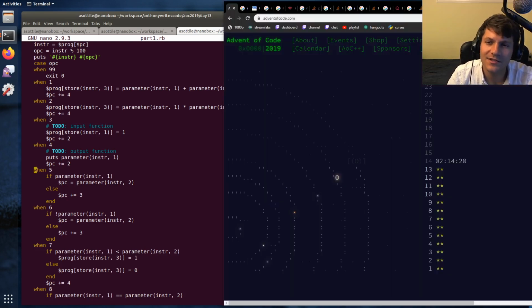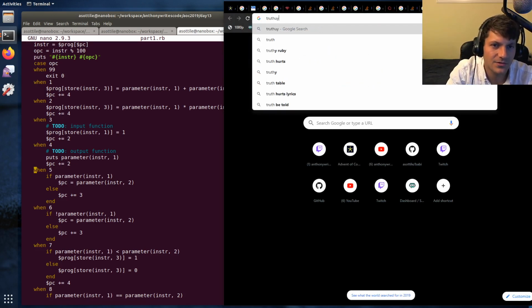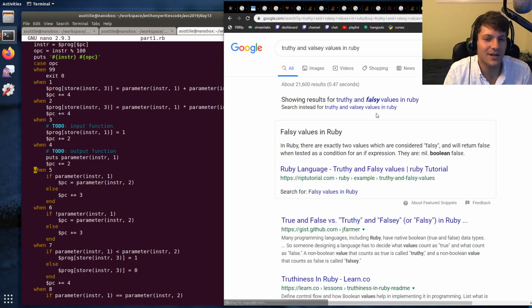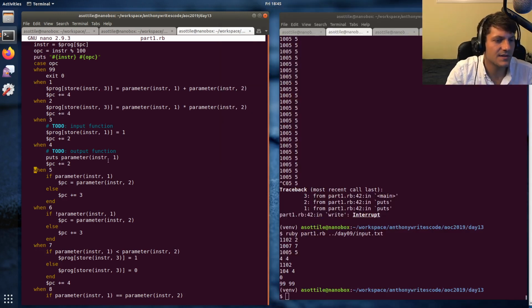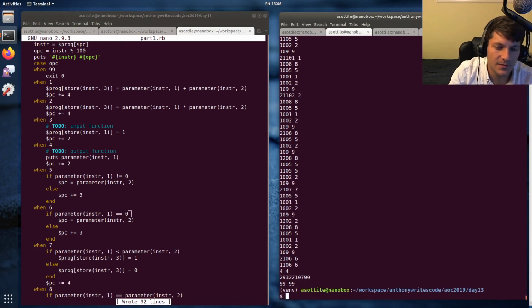Oh, I think I saw a tweet about this today. Truthy and falsy values in Ruby. I think in Ruby, the only things that are actually true or actually false is the Boolean 0. So this has to be does not equal 0, and this has to be equal 0. I think that's the problem.